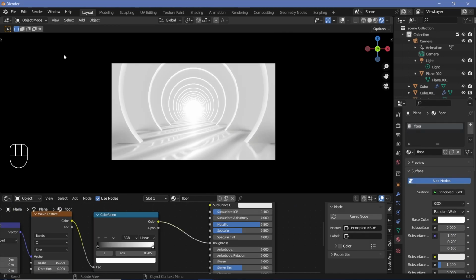The only thing left for you to do is press render animation. Hopefully you found this interesting and helpful, especially if you're a beginner. Of course, this can act as the base to many different kinds of animations. You could make it dark and sci-fi as well. You could make it much more abstract and give textures to the walls as well. It's really up to you to make the most of this. Maybe even include particles just like I did in the previous video.